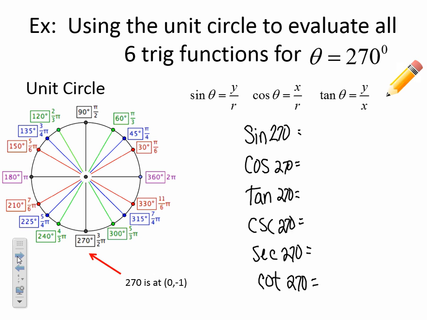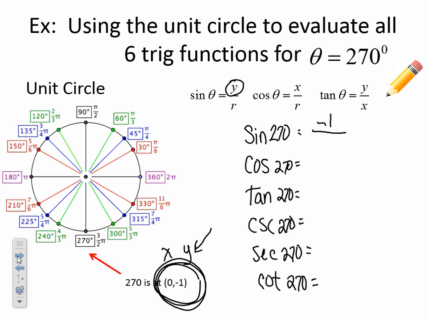So that whole idea with 270 was a problem because we can't draw a reference triangle. You saw that. So then what do we do? Well, remember those coordinates that you wrote right there? That's handy for us. That coordinate has an x and a y. The x value and the y value. Now look at those ratios. The sine is y over r. Do we have a y value we can plug in? Yes, the y value in my point is -1.